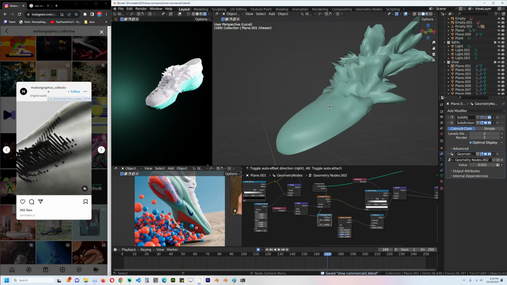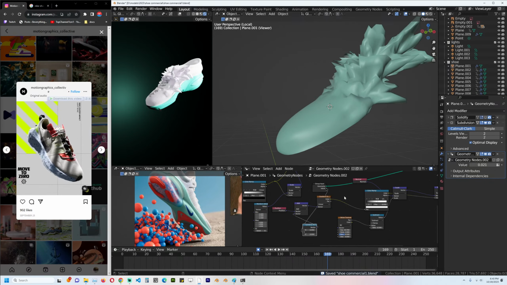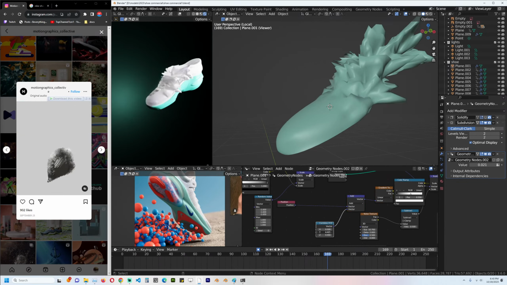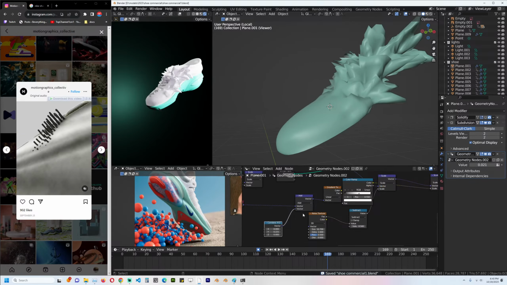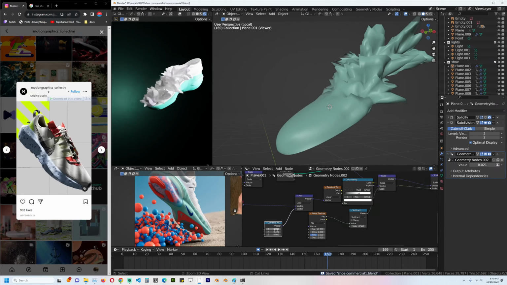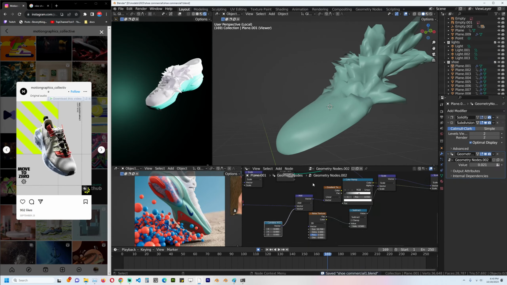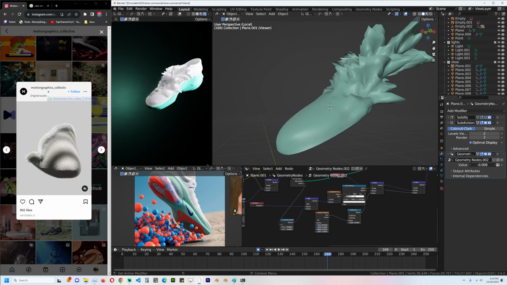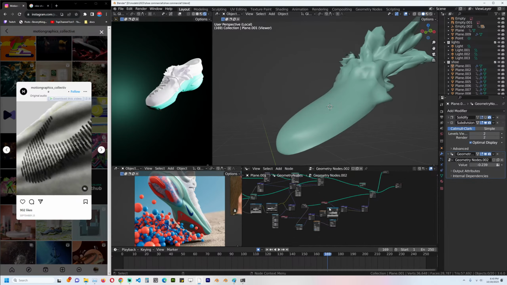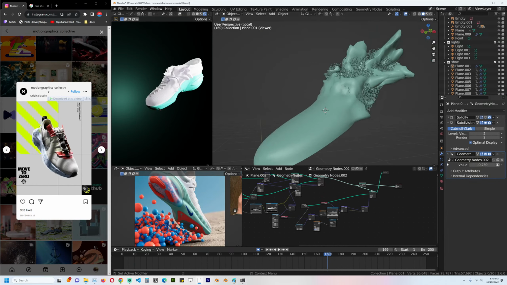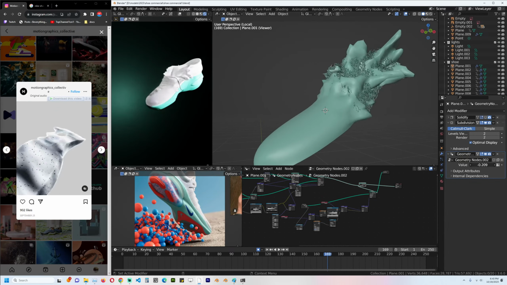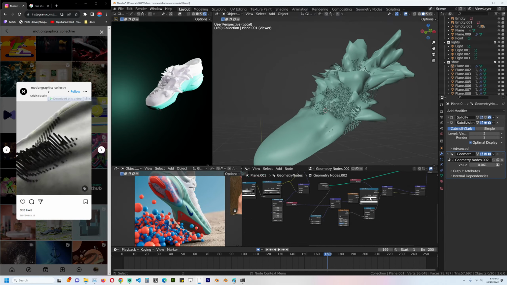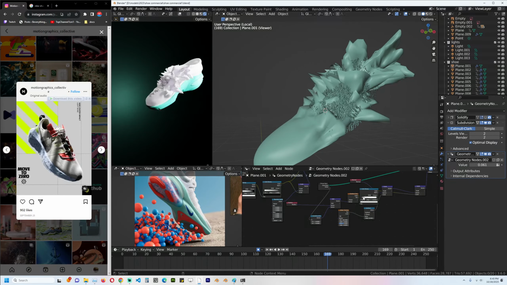Why is this not working? Oh, should be for the X here. So can control that. And now if you look at this, we are controlling two things. I think I need to push these a bit back.